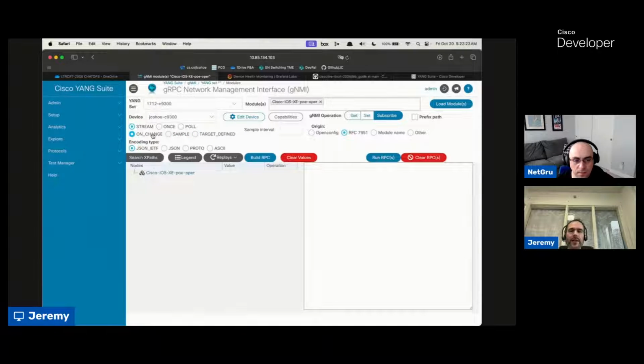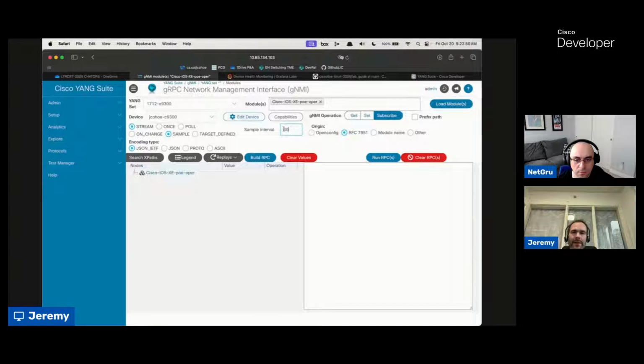On change is like when an event occurs, like an optic fault, for example, or login failure, we can get an on change notification for that. Also for some routing protocol changes, we get on change notification when neighbors or adjacencies change. But for this data, we're going to be looking at time series data. We're going to be looking at power utilization. So we're going to look at this at a sample, and we want to sample this data every 30 seconds.